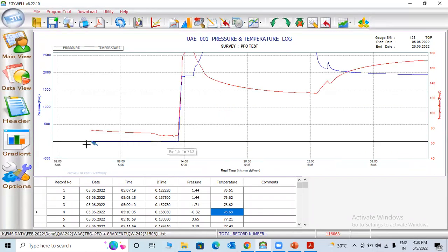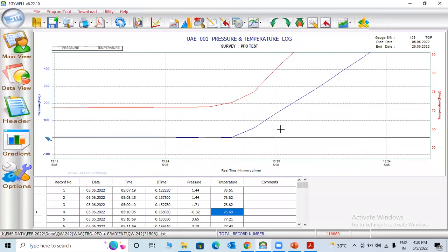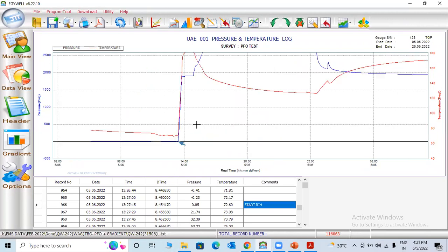So which is good. After that, they will go to the field before running the hole inside the well, which means it's empty data. After that you can come here. Here pressure starts to build up. You can see pressure start building from here, which means they start running in hole from this point. So we can write here, start running in hole.